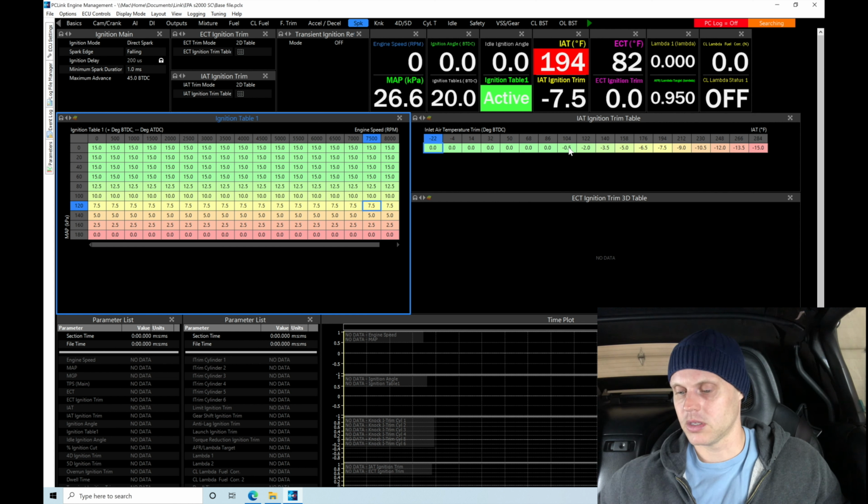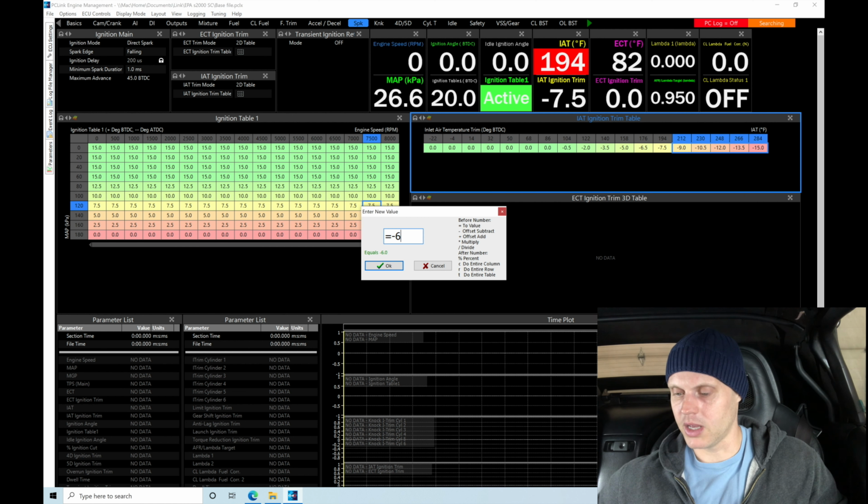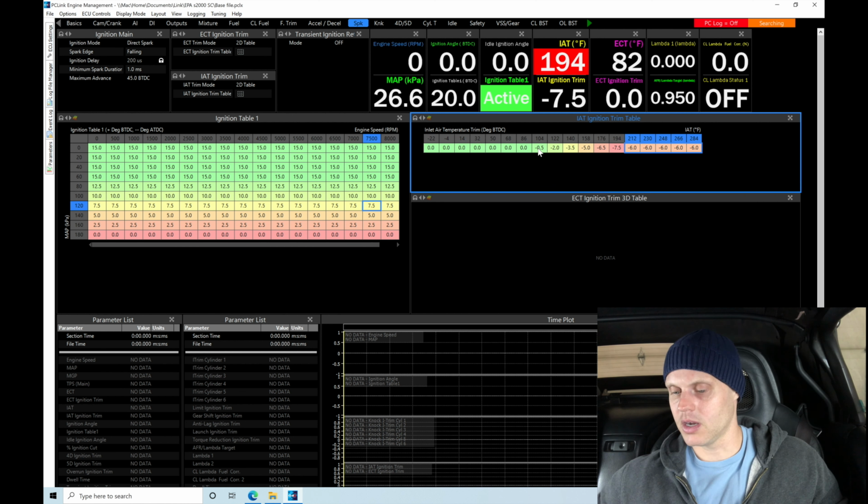Taking a look at this table, it is already pre-populated, so from negative 22 to 86 degrees, it's zeroed out. That's fine. Once we start to get above 86 degrees, so 104, 122, we can see the timing here is progressively retarded. I'm not going to have the retard amount go so aggressive. I'll say maybe -6 is the most I'm going to take out, and then I'm going to start at 100 degrees. We'll start it at 0, and between these two, between 100 to 200, I will do Shift H. It'll start to take that timing out.